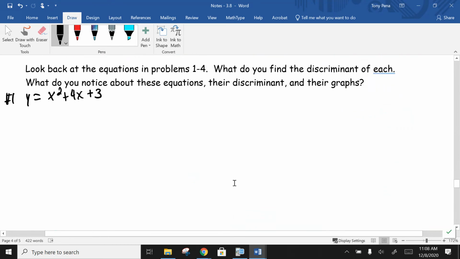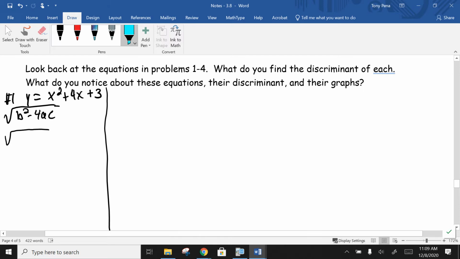So what I want you to do now in number 1, set up the discriminant. So set up basically just the part underneath the square root. Just this guy. And evaluate these. We know our b is a 4, so we're going to do 4 squared, so that's 16. And then minus 4 times a, which is a 1, and then our c is a 3. As we clean this up, we end up with 16 minus a 12. And we ultimately end up with a positive number underneath there.